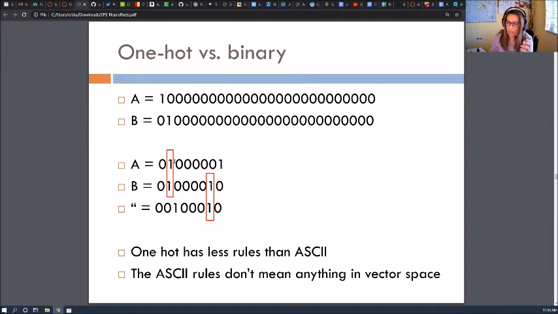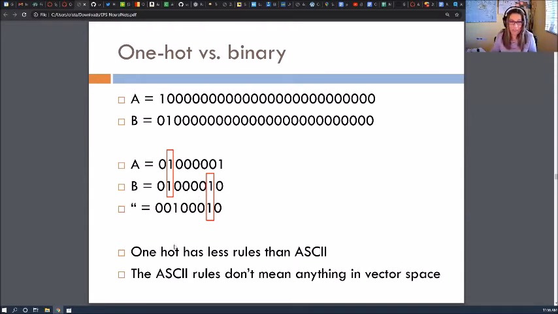And this might say, okay, great. So A and B are close enough in the alphabet, so maybe we want these to be the same. But then B and the quote, okay? The B and the quote have this one in common and this one different. So basically the distance between A and B and the quote is the same, but these are very different.